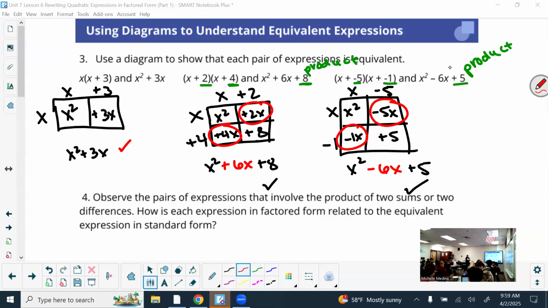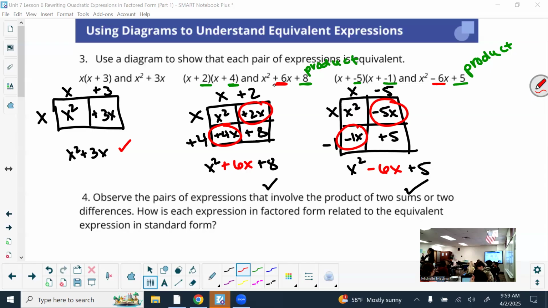All right, what do we notice about our B value? What is our B value always? Nice, we can open our eyes and pay attention to what we're saying. There's a pattern with the B value. So the number that's in front of the X, that number is always what? How do I end up always getting that number? What do I always do?